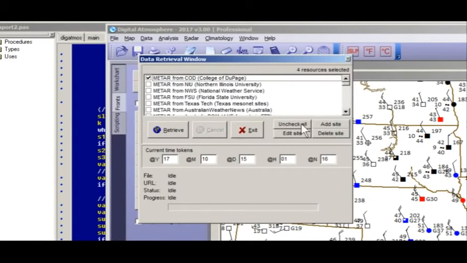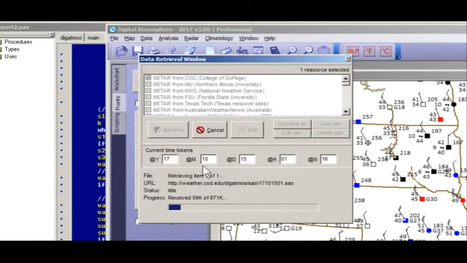It gets data from different sources. So the most basic source you can get is METAR. We can get that from the College of DuPage server, and you just go to retrieve. Or if you want a different hour, if you want to go back and look at yesterday's data, that's another powerful thing there. You can't really do that on the internet. Go back and look at previous charts. Everything is real time on the internet, and old data is kind of tossed away. But if we want to look at yesterday's data, that's not a problem. You just type in the date, and depending on the server, that'll go back about a week there.